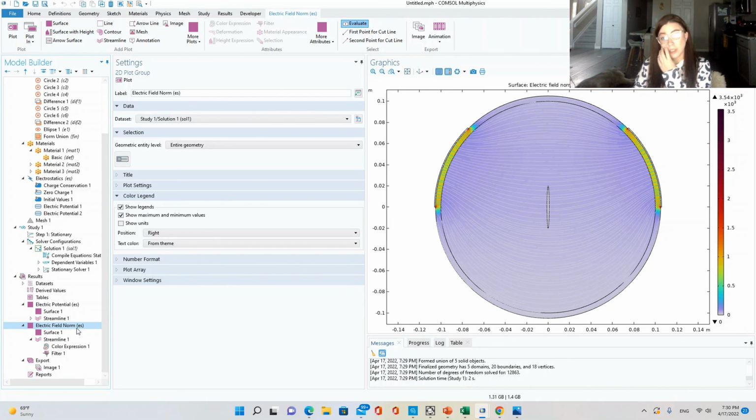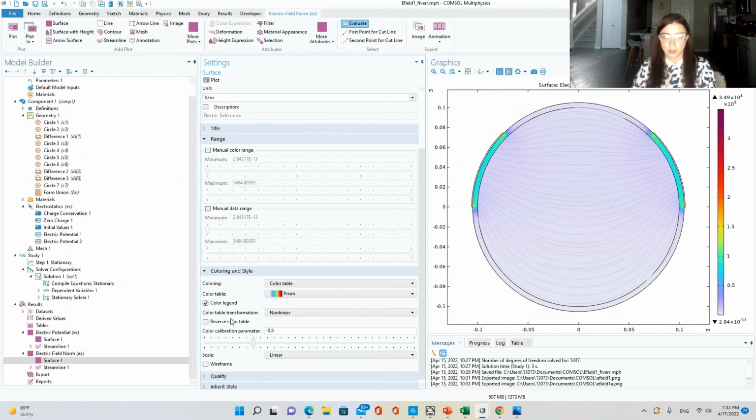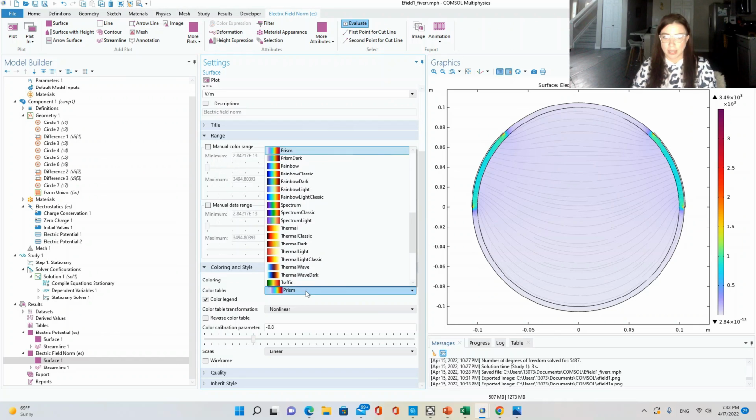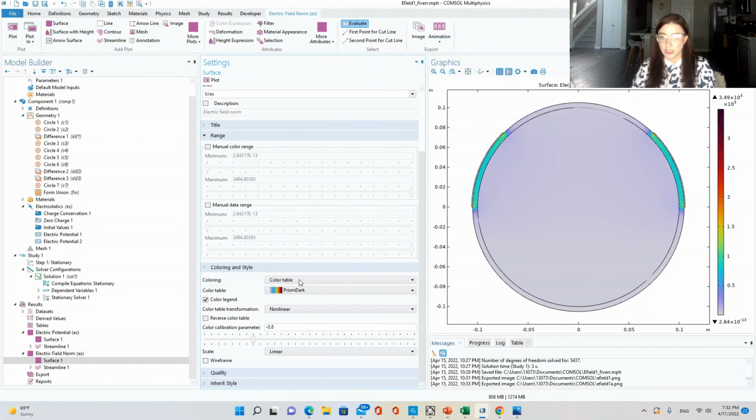So I'm going to save these. Let's see, no, it was under coloring and style. I had spectrum. I think I had a prism dark selected, just because it made it a little more obvious. And then I just slid the color calibration parameter all the way over to the left.